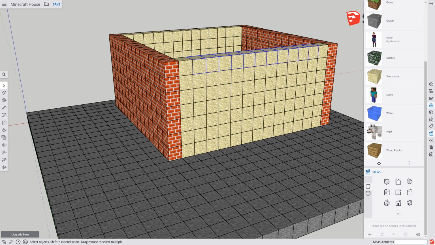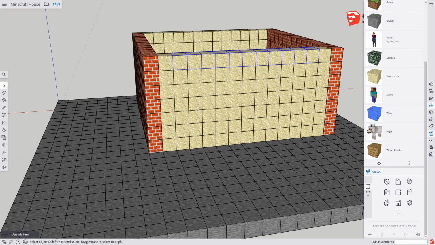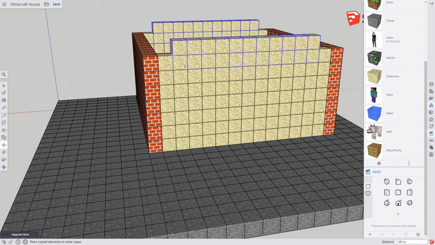I could do it by looking that way, but it's another way to show you. So I'm holding down shift while I select the blocks. If I accidentally pick something I don't want, click on it again to deselect it. Go to move, grab it, and snap it up like that. I want to keep coming up one less, okay? So I might do that now.